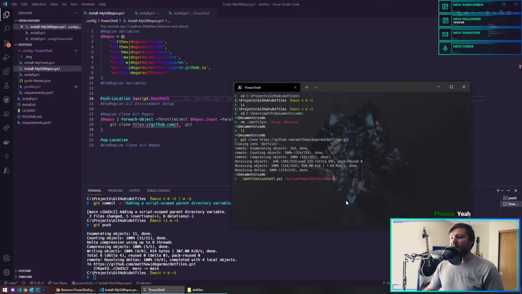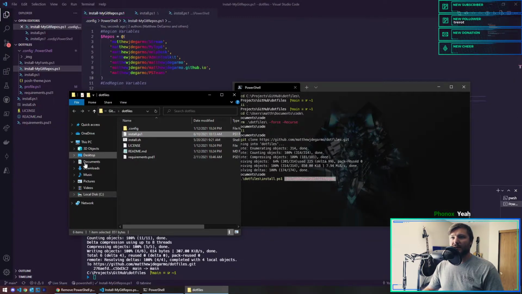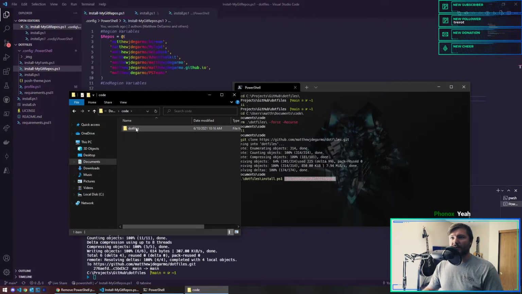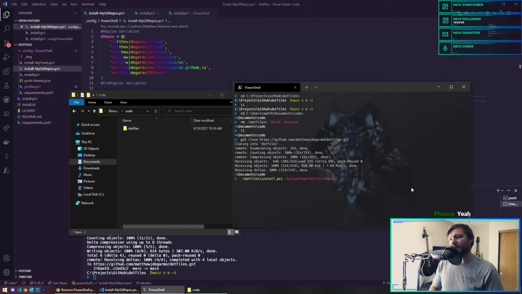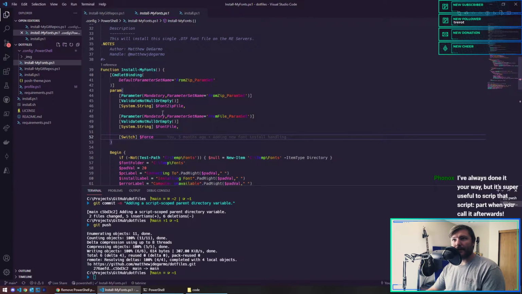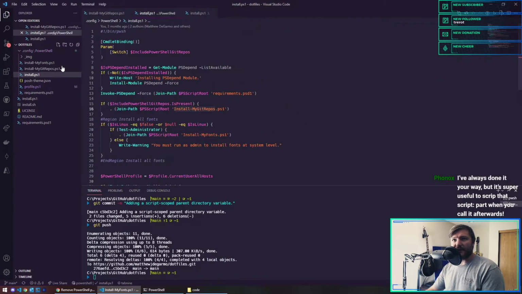The point is I want to see if adding this will clone everything. Documents, code, here in that directory, basically. But it's going to do a lot else. It's going to reinstall modules with ps-depend and probably try to reinstall a font. No, it'll skip the fonts because I'm not an admin. If I come here, I have to be on Windows and I have to be an administrator. And I don't have the terminal opened as an admin, so.